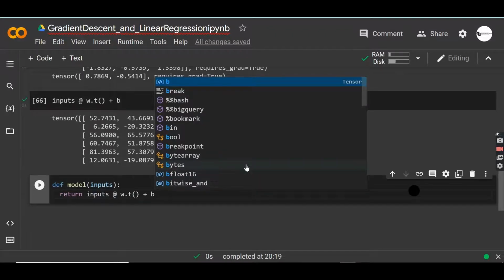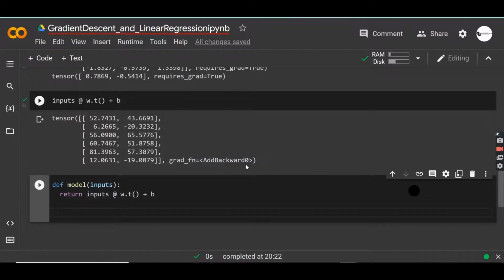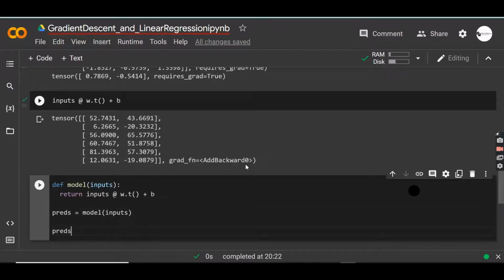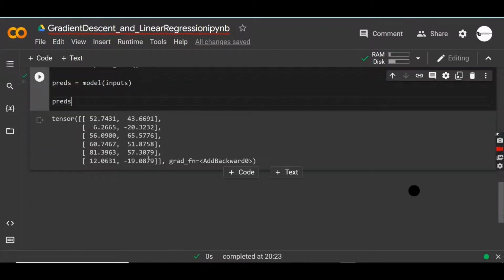So we're just gonna do that, and every time we call this model, we're gonna get the predictions. So we can have something like model inputs and can have predictions. Okay, so these are our predictions.